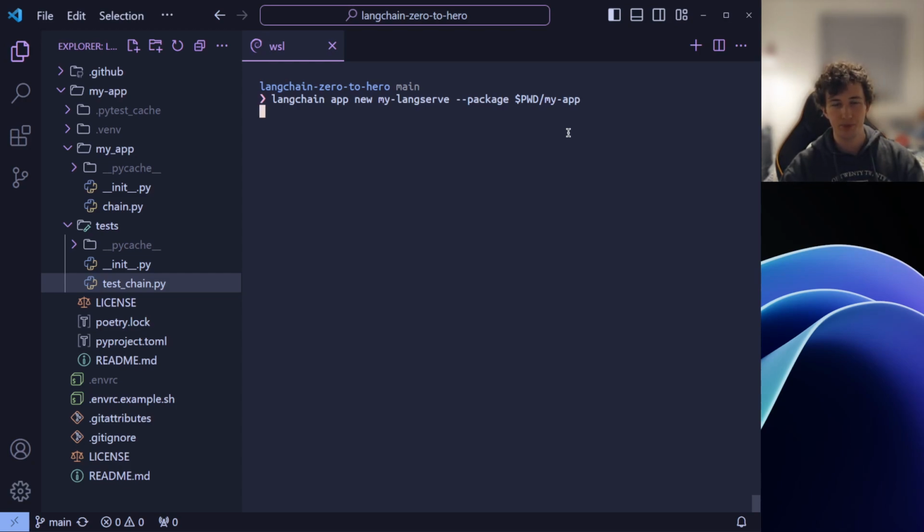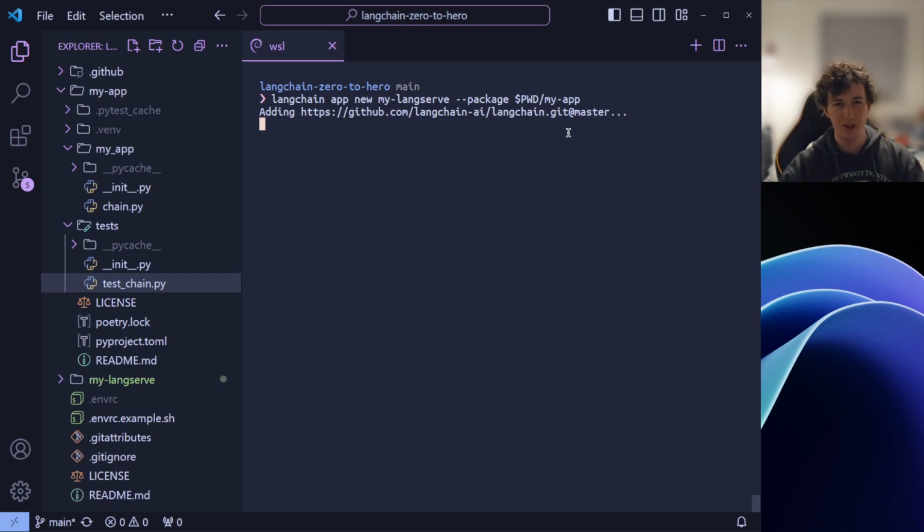Running it is going to take a little while. Why is this? Well, in order to get some of the necessary files, the way LangChain is currently accessing them is by accessing the langchain.git. Now, this file is rather large and can take a long time to process or download over your network. So, for the sake of brevity, we will be pausing the recording until this command has finished. You should expect it to run without any kind of issue.